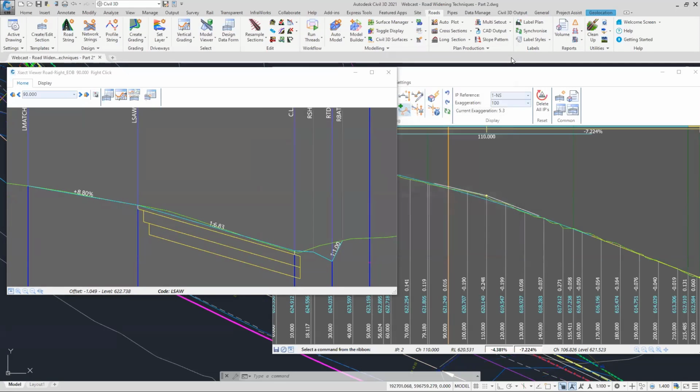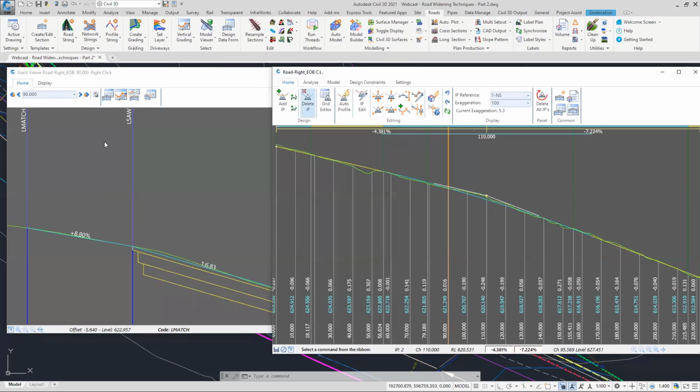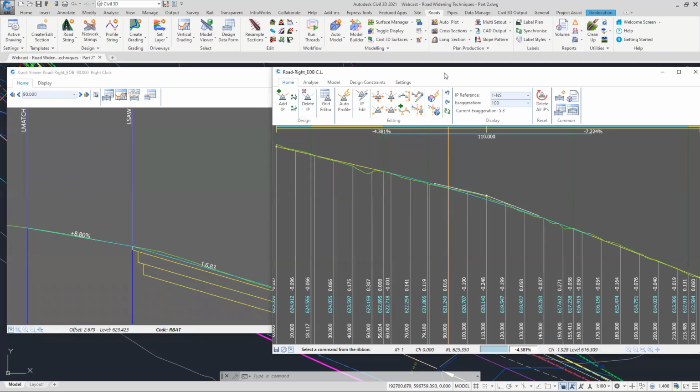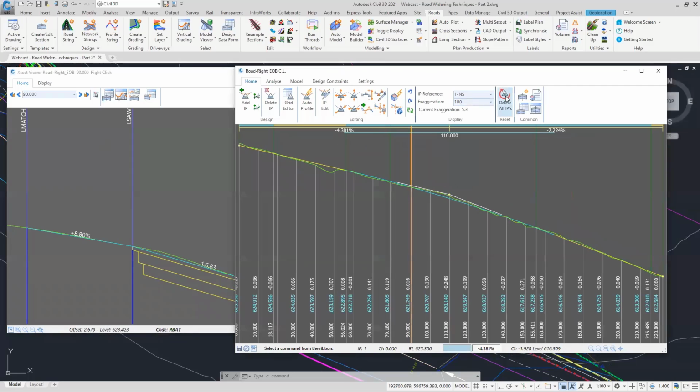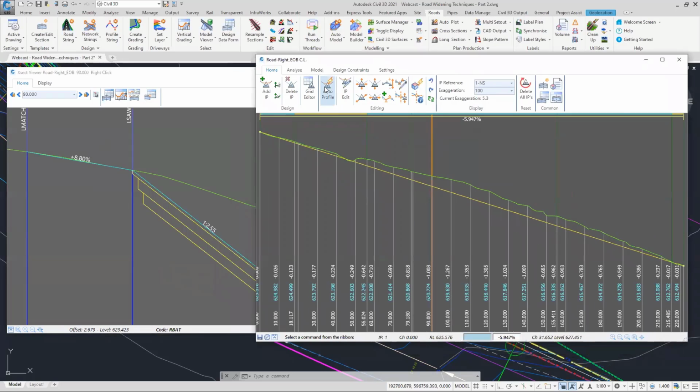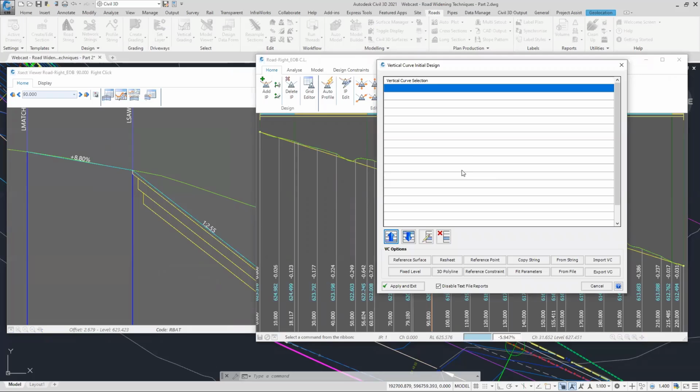Okay, so we now have those two codes positioned where they should be. That center line now needs to be a projection of that slope. The only way that you can do this, and this is why I'm actually running this solution, I'm not necessarily saying that the center line has to be along the EB here, but if you are in this position, how do you actually calculate the elevations? Well, it's done through auto profile again. So I'm going to delete all IPs. First of all, just wipe this out. Okay, it looks horrendous, but that's not our concern at the moment. We're going to go auto profile, and then we are going to be taking a reference point.